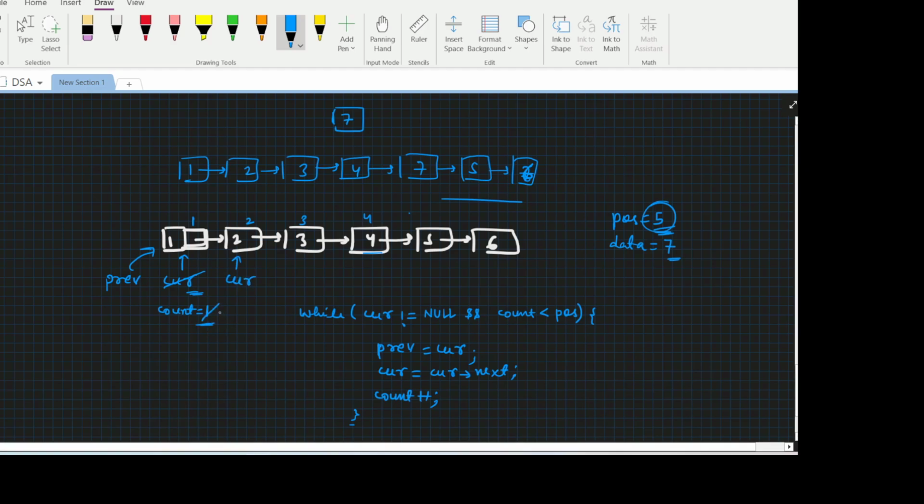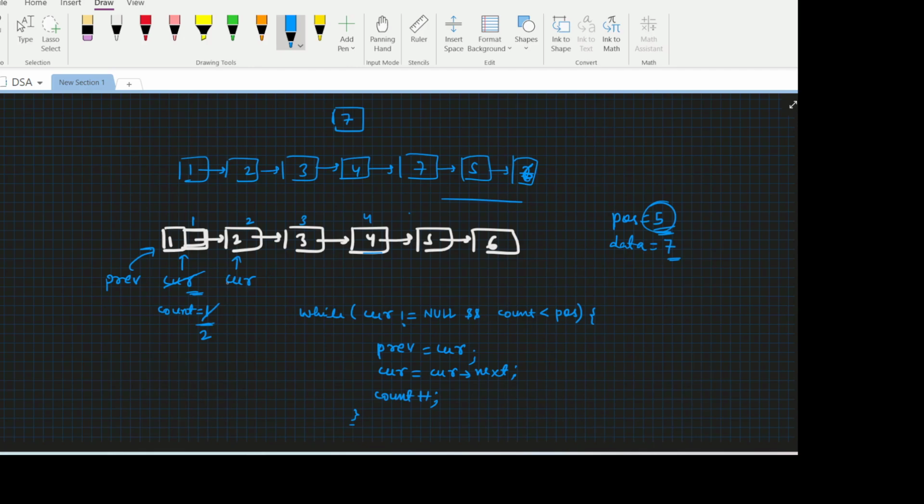Count is incremented to 2. Now again in the while loop we check current is not null and count is smaller than position. So again previous will point to the current, previous will be here and current will be shifted to here. Count value is incremented to 3.